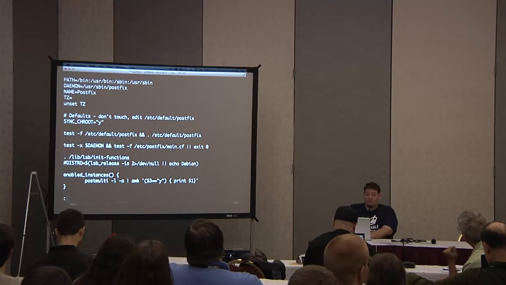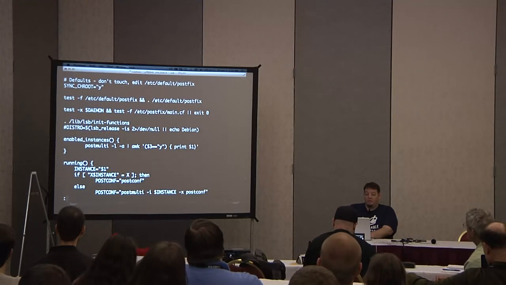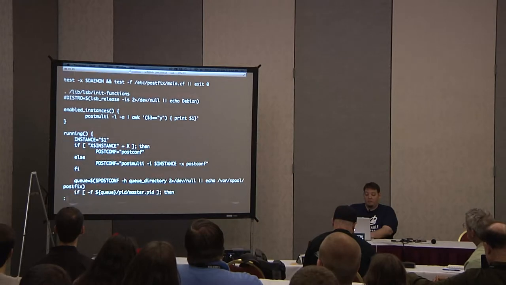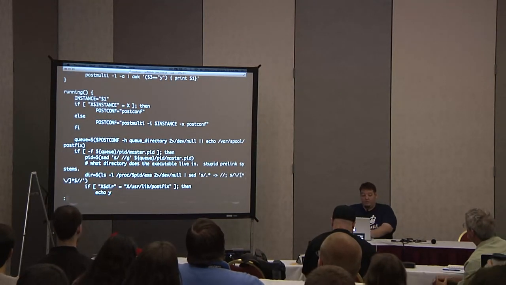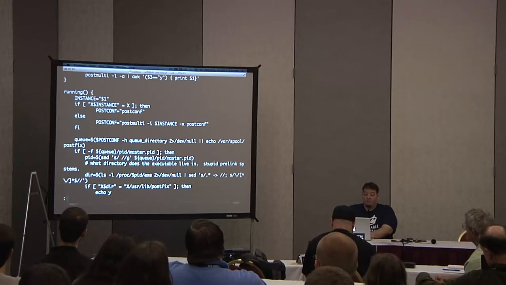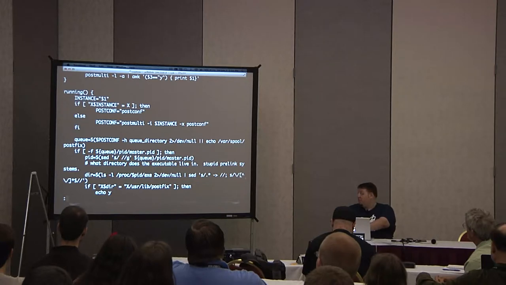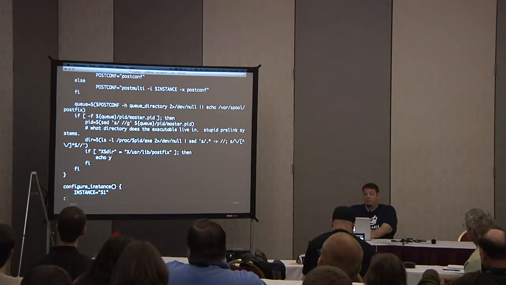Let's just go through and look at all the pathing and all the different things that's required. Oh, look, there's the defaults file, it's doing lots and lots of extraneous stuff. It's expecting PID files in the var run directory, so you have to update that. It's expecting queue files in certain places. Look at this, it's checking for queue directories right here in the middle. All this stuff is going to have to be altered for your signature jail. Again, this goes back to understanding your tool.